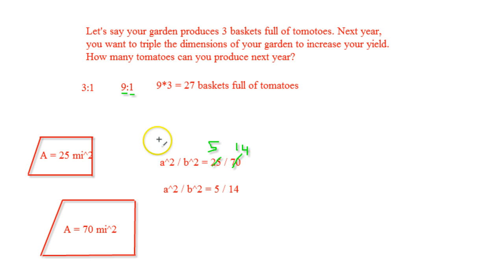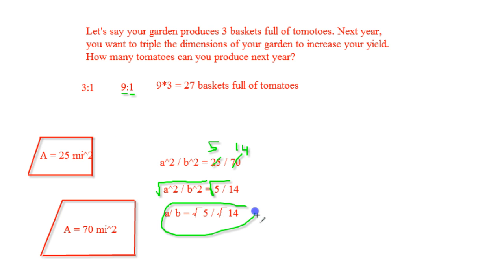Now if you notice, if I'm trying to find the ratio of the perimeters, all I need to do is get this down to a and b. Well, guess what? You're going to be square rooting both sides. So a to b is going to equal root 5 divided by root 14. So the ratio of the perimeters is actually going to be root 5 to root 14. Now that's not a nice clean number, but it's the number we got nonetheless. That's cool because you can find the ratio of areas from perimeter, and you can do vice versa. You can find out all kinds of great stuff with just using perimeters and areas of similar figures.